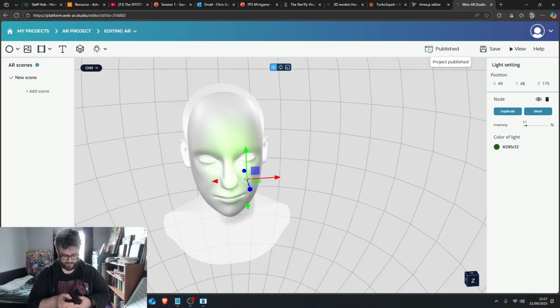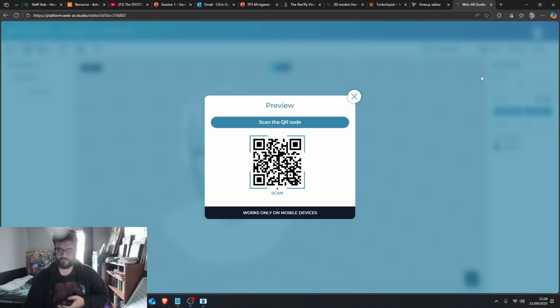Now for most phones, you'll just be able to scan the QR code on your phone, but let's go to view. You can see it comes up with a QR code there, which you can then scan. I go on my phone, I scan it. It gives me a link that I can then view, and I will just record my phone and show you what comes up when I scan the code.